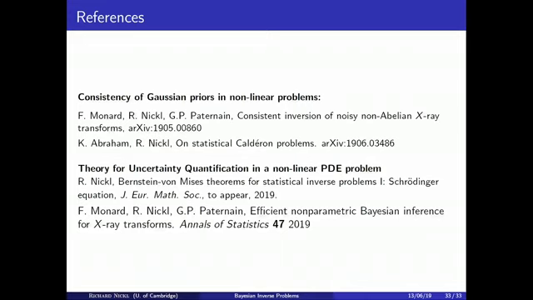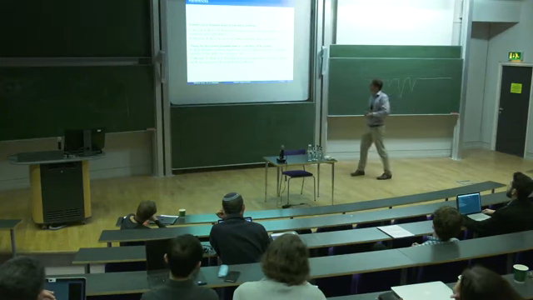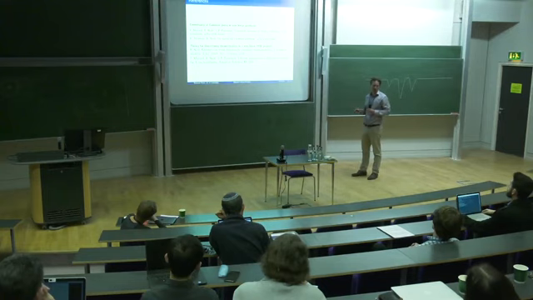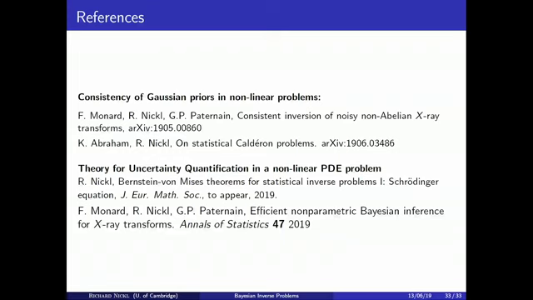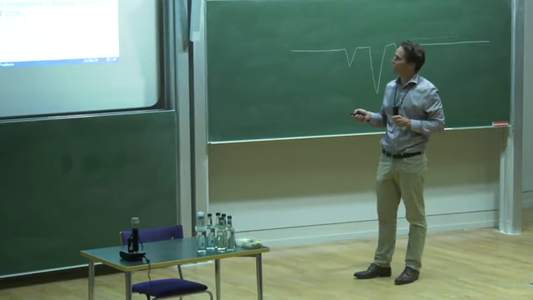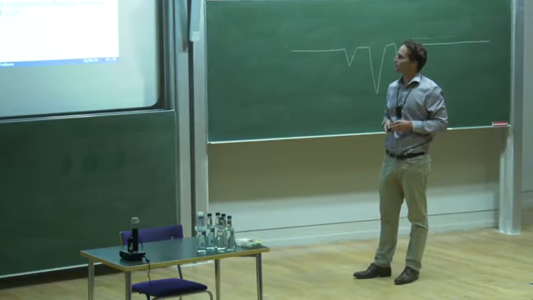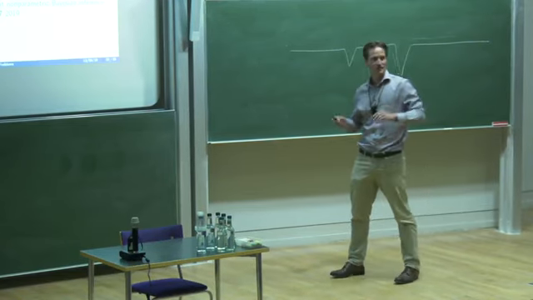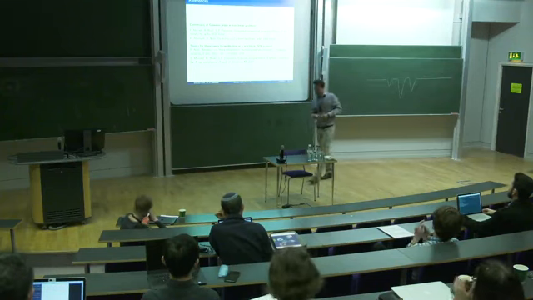So just in terms of literature, these two main consistency theorems, which are probably the first results of their kind, at least to my knowledge, in nonlinear problems, have been posted in the last 2 months on the archive. For this uncertainty quantification business, there are also some results in models that are a bit easier. So there's one nonlinear problem, which however is a bit easier than the first two, where you can say something. And there's also, if you just look at the linear classical abelian X-ray, a relevant paper is this one, if you're interested in reading up on this. So I'll end here. Thanks for your attention.